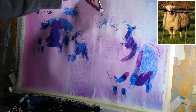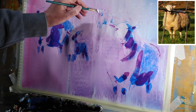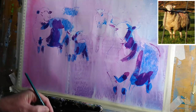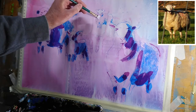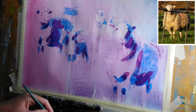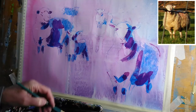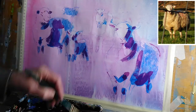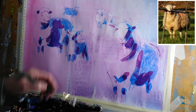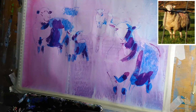And add a little bit of white to the head and the ears where the light is catching. So keeping in mind the way the wool is wrapping around the chest of the animal in terms of the marks I'm making. Then a little bit of white on the back there. I'll put a little bit on the upper part of the front legs, and that's that one done, I think.